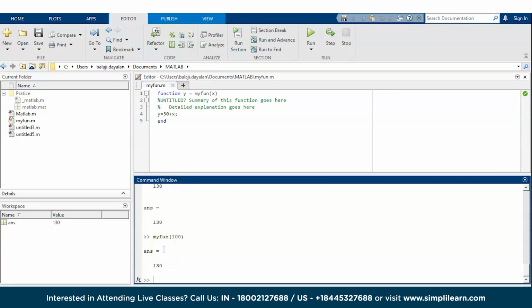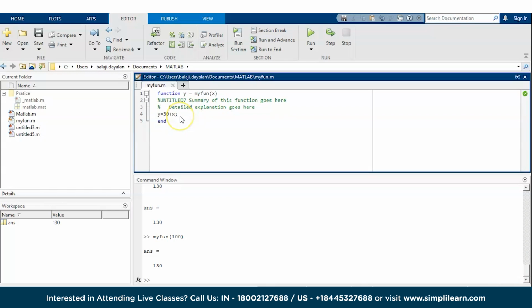If you don't want your function to be displayed in your window, you can end it with a semicolon. Like this, you can create a function and name your function, and you can pass any number of variables you want to your function, and then define simple equations. As I mentioned, the simple equation is y is equal to 30 plus x. You can mention any kind of equations for your variable, and if you don't want that to be printed in your command window, end it with a semicolon.